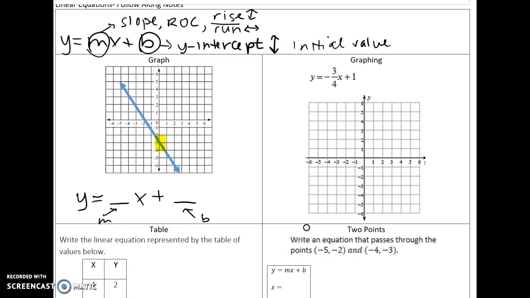So if I look here, I can see that my line intersects the y-axis at -3. This also serves as a good exact point for me to look at when I'm trying to find my slope. An exact point will go through the corner of a grid. So I'm just going through right now and identifying some of those points. In order to find our slope, I need to find my rise over my run.